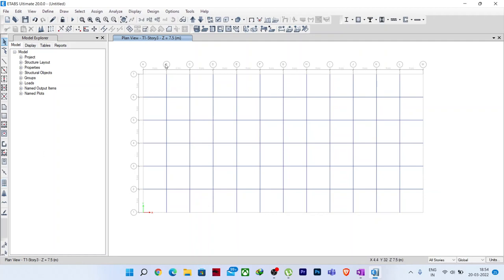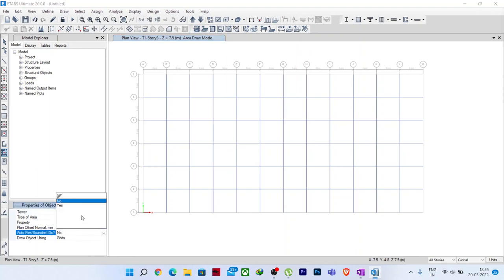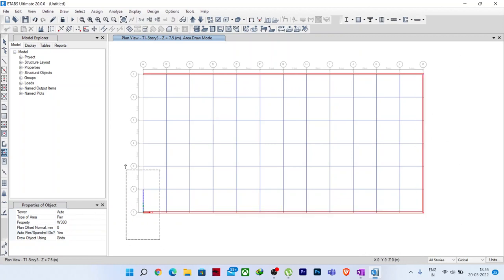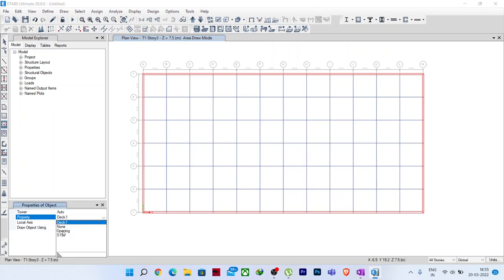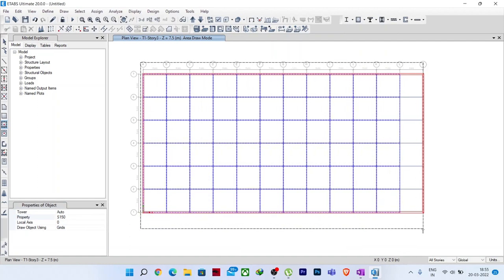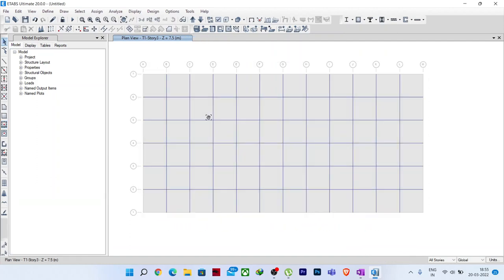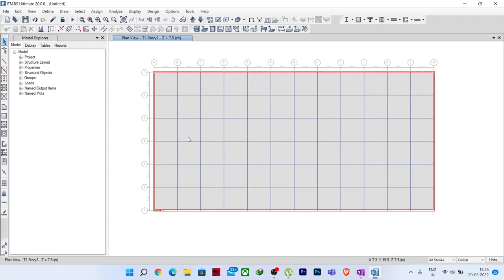Okay, so I will model the shear wall here. So I'll draw this quick draw walls, wall 300, auto pier, yes. I'll draw like this, like this, like this, and like this. Okay, now let's draw the slabs, like this. Okay, now see here, from here tower one is starting. So what I will do here, I will delete these two slabs and these peripheral beams, because I will be creating the lift shaft here. Same in this direction also. From here it will be starting. So here I'll be deleting this.